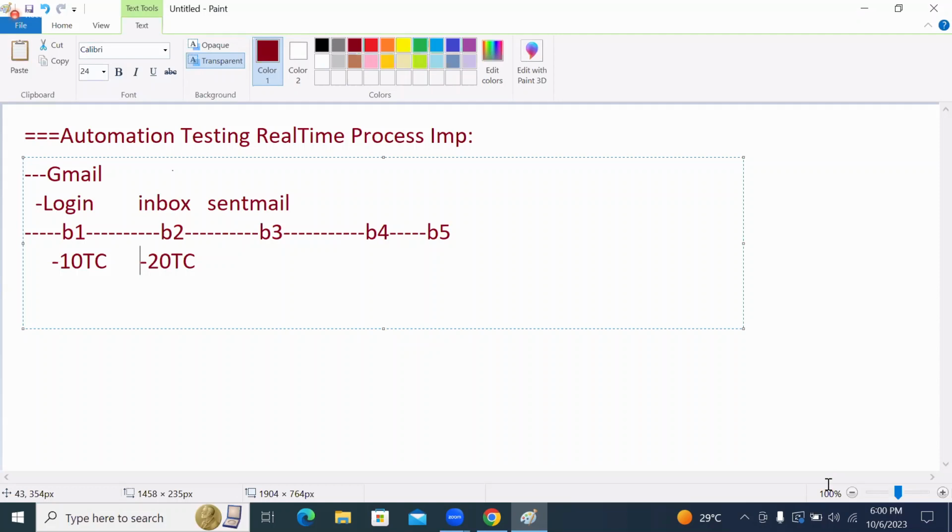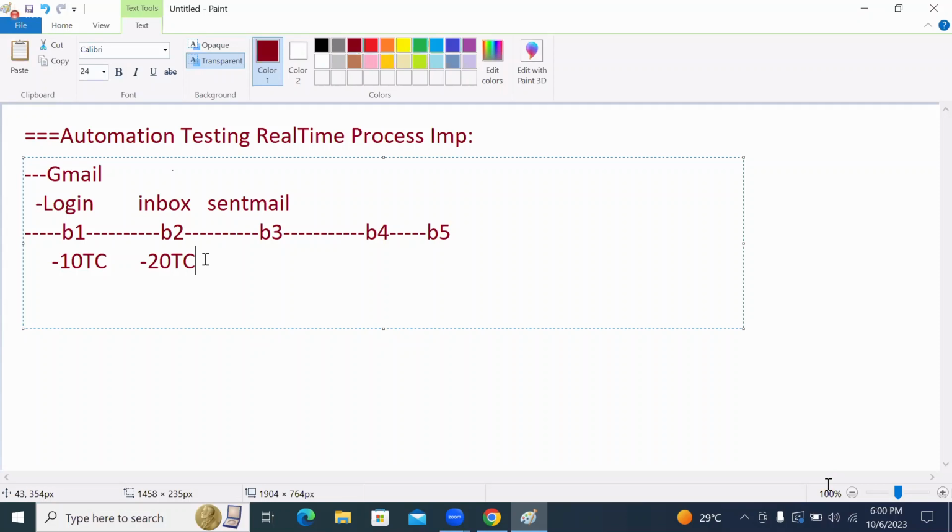See the understanding. Related to build 2, as an example, I'm giving the number. Not like the same thing you will get, just an example. Now, see the concept. Build 2, how many test cases? 20. Build 2 is related to which functionality?